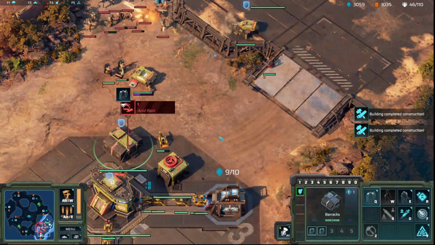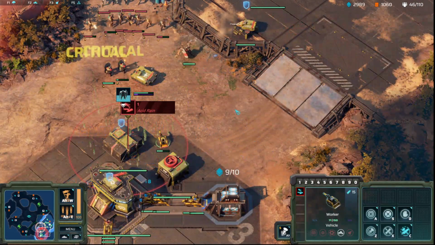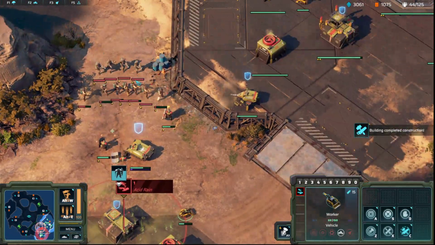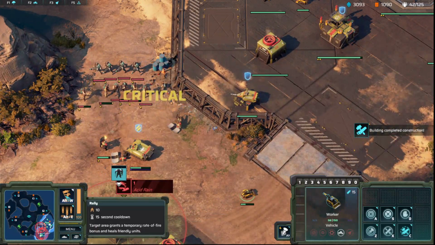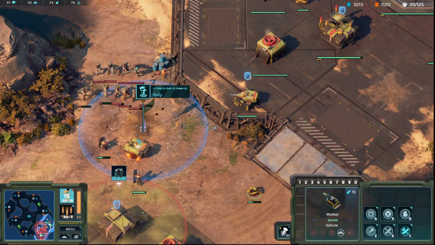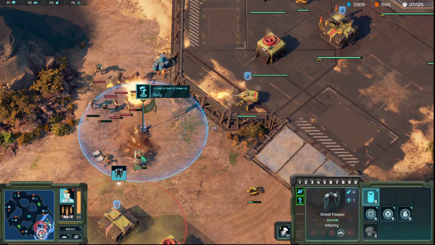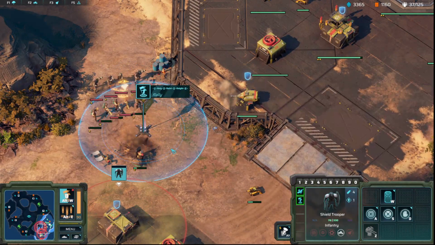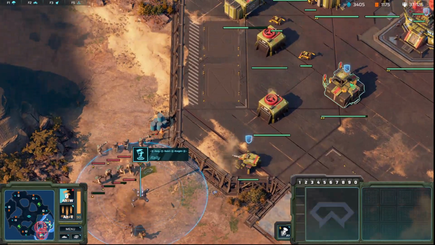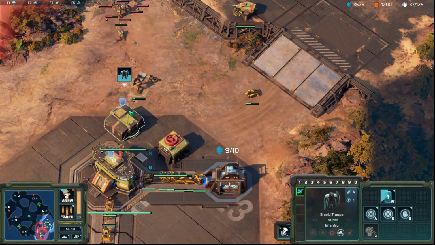Good on structure build. Research complete. Reposition to tagged area. Hold the line. Stand fast. Shield trooper copies. Taking cover. New shield trooper reporting for duty. Taking cover.